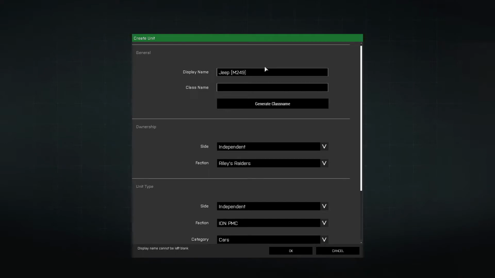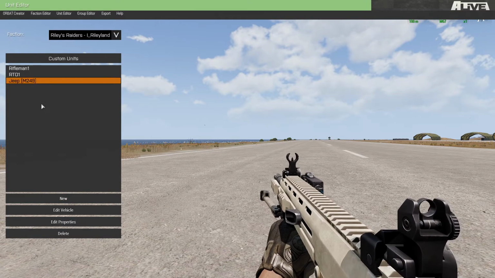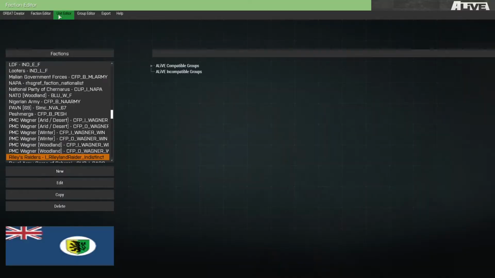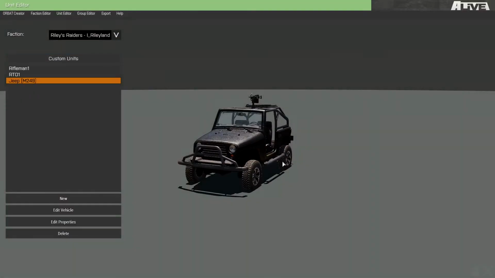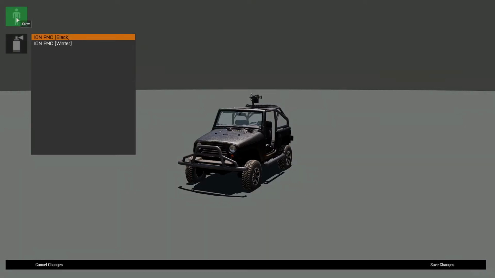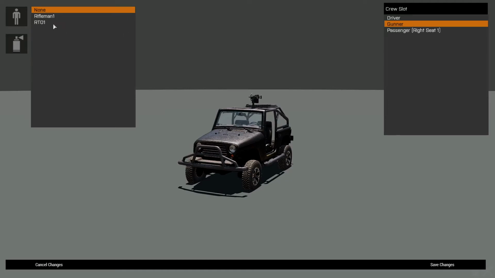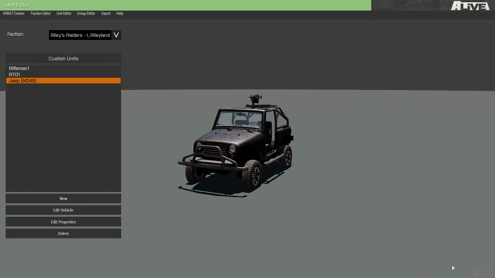Generate. Click OK. And now they should have a Jeep. I'll show you. An Ion PMC one. You can edit the vehicle, change its color, black or white, and then, more importantly, set the crew. So right now we're going to set the driver as the RTO, and the gunner as a rifleman, and we'll go ahead and put another rifleman in there. So now we have a car.